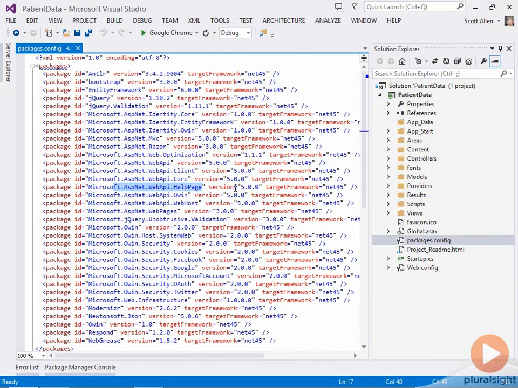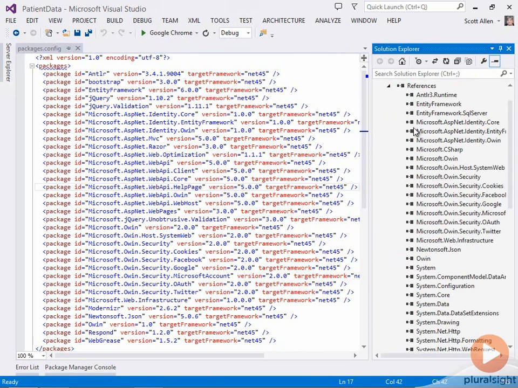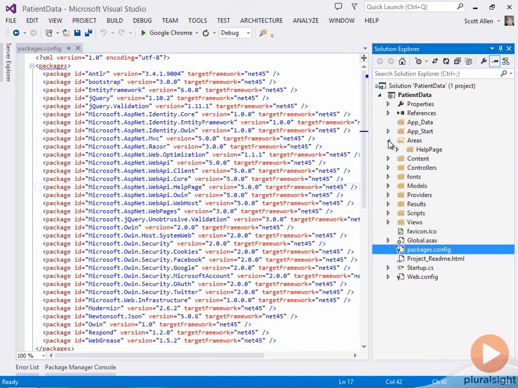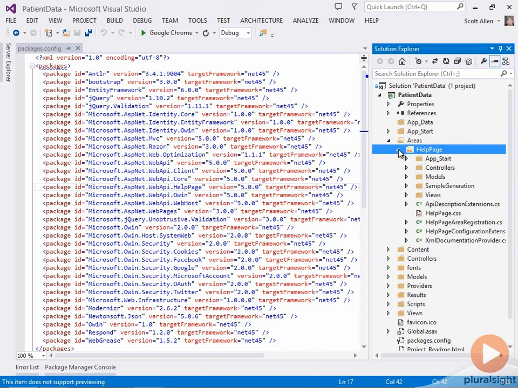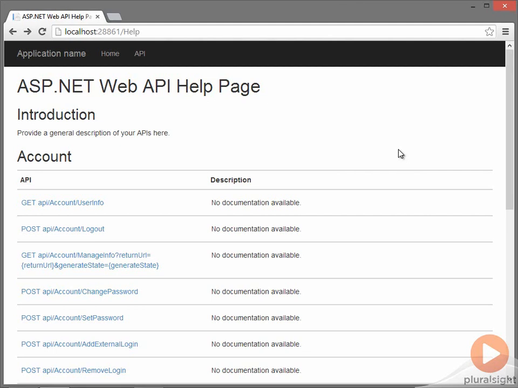Microsoft.ASP.NET.WebAPI.HelpPage package. What it will do is look through the project and look for API controllers, try to find documentation about those controllers or use reflection, and it will basically dump out on those help pages all the controllers that you have available. Unlike many NuGet packages, this help page package does not install an assembly reference, so you won't find an assembly that does this, but you will, in the areas, find a help page area. And inside of help page, there's controllers, there's models, there's views that all work together to provide this help page. So that's the answer to the first question. And as we add more controllers they will appear here on the help page.